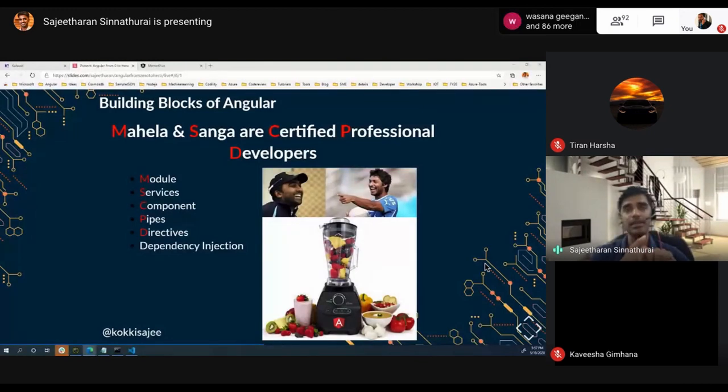Take the Sri Lankan team as an example that can be considered as an Angular application. And then the module is going to be the 11 players that make up the team performing on that particular day, right? So they are going to play a match and they are responsible for that. A module consists of services, components, and pipes. When you talk about components, each of those 11 players who are actively playing on the ground will be the different components who are going to perform different actions.